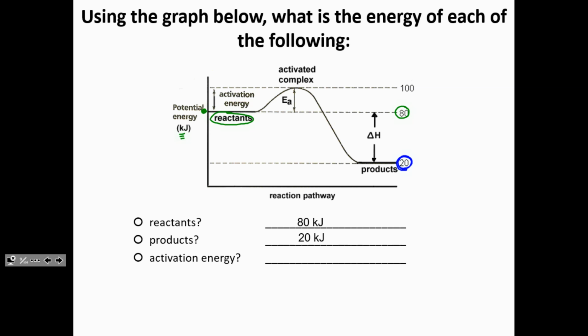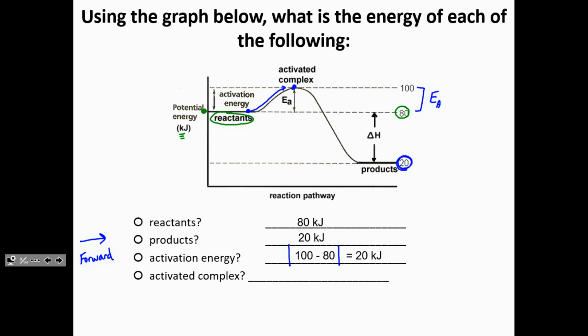Okay, how about the activation energy? Now, this is going to be the activation energy of what we call the forward reaction, which is left to right. We're going to learn about equilibrium soon, and we can actually have a reversible reaction and go right to left. So the energy of the activation is when we start with the reactants and we push the boulder all the way up the hill, and we want to know how much energy that takes. So that's a difference from 80 to 100. And so we're going to take the absolute difference, and that would be 20 kilojoules of energy right here for the E sub A.